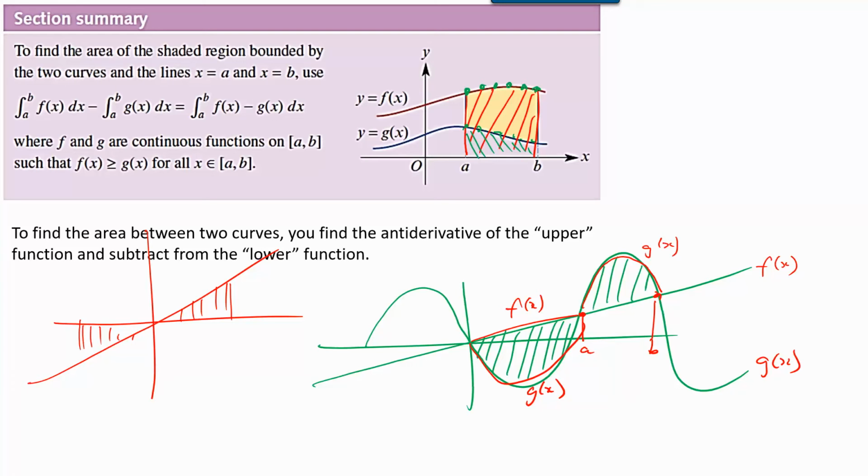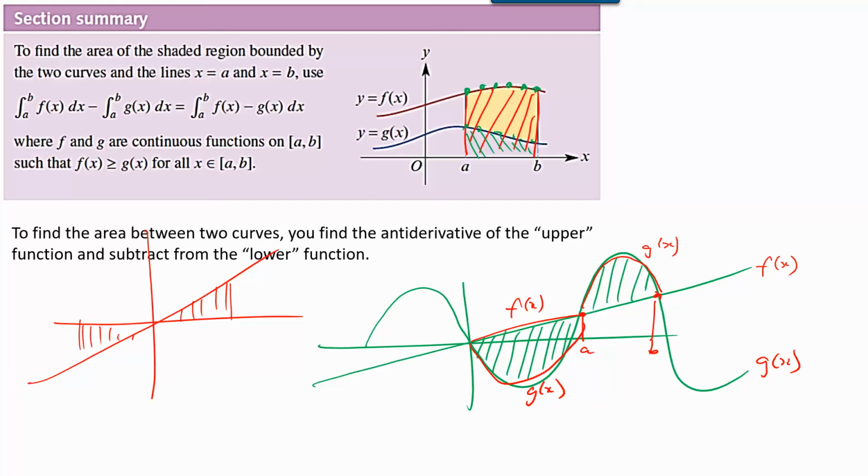And the only hard part then is finding the interval. How do you find the interval? Clearly, it's where they both intersect. So why is it hard in an exam? Because you have to find the point of intersection. The point of intersection could be an x cubed with a log function or an exponential function, and it requires some algebra. That's the only reason why it becomes hard. But if you had a calculator, finding points of intersection is easy. So that's the only part. In terms of this theory, that's all you need to understand. It's the upper curve minus the lower curve that will give you the area between, regardless of whether you're below the x-axis or above the x-axis.